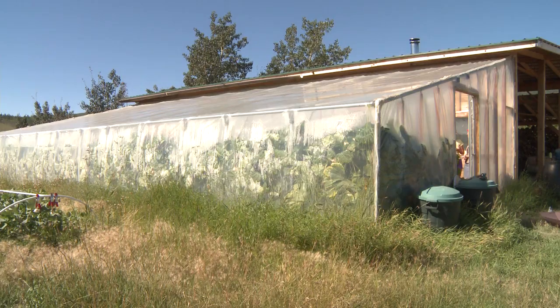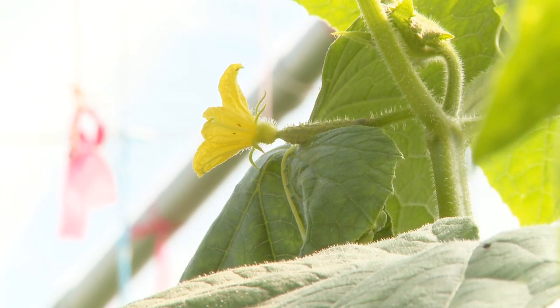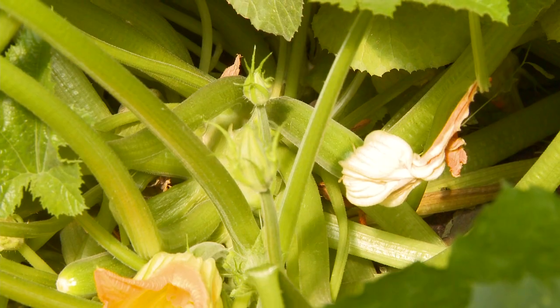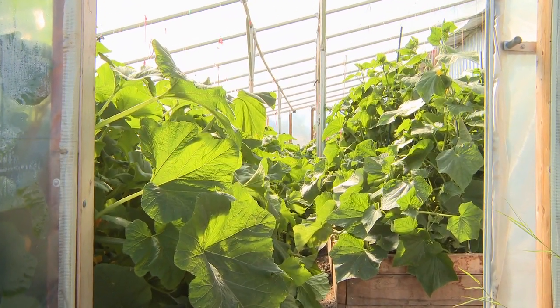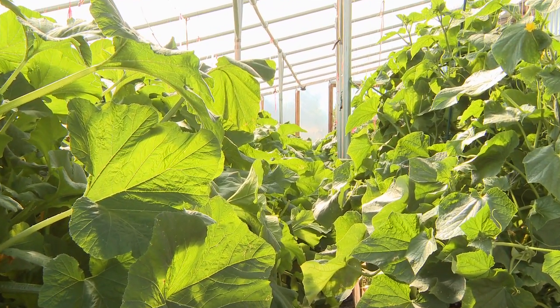And today we're talking sex in the greenhouse, more commonly known as pollination. What are we pollinating today? We'll be pollinating some cucumbers and some regular zucchinis and some specialty squash, Scallopini Starship and Scallopini Sunburst. The reason we have to do this manually is because we're in a greenhouse and the bees and the pollinating insects may or may not come in.